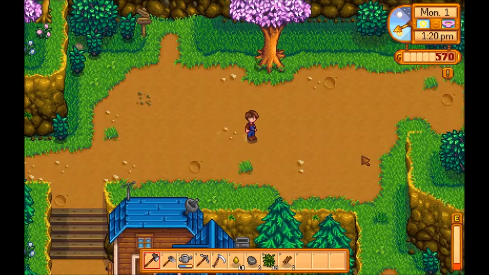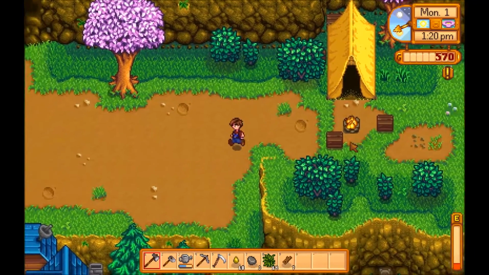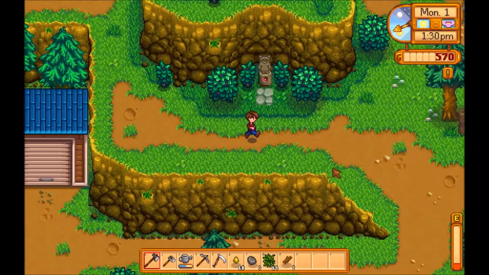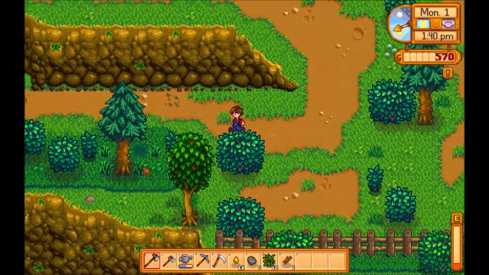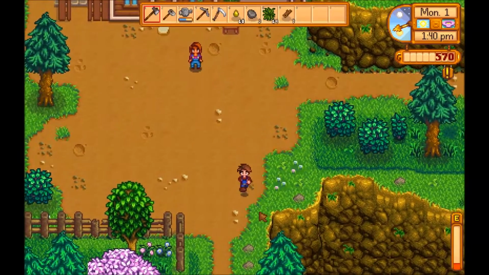Right, going across here. This is where Linus lives. He's some homeless man. I don't know. Don't talk to him. He's weird. That's the carpenter. He'll build buildings to upgrade your house. There's Linus. Weirdo. This is also another good foraging area. Just south of here lies where the community centre is, and just south of there is the town again. Just going to have an explore.